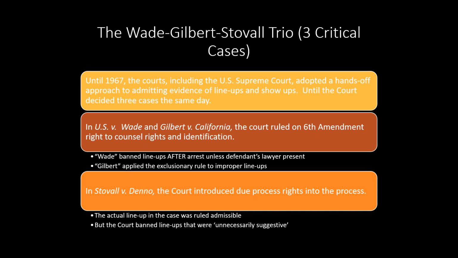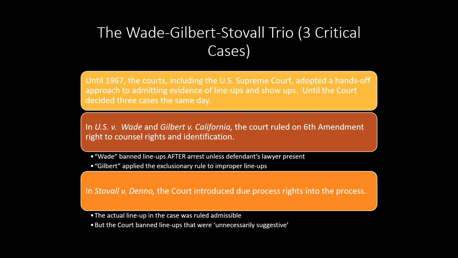Basically, the Supreme Court pretty much left law enforcement on its own. And I don't think that's a surprise. I think that's pretty much how much of the Supreme Court treated it. It really wasn't as interested in criminal procedure before the 1960s as it was after. I think what happened is more and more people began to be exposed to the system.